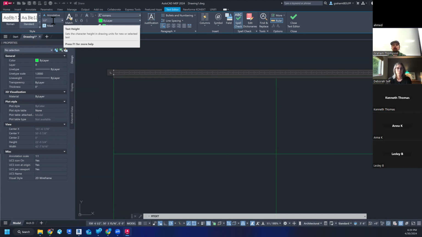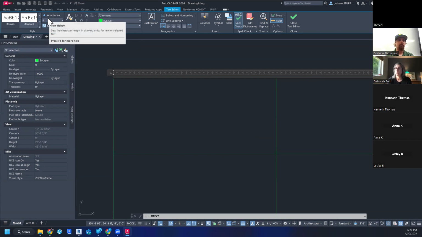Now, when we talk about text, we can also talk about what it looks like on the paper space versus model space, which we'll talk about in a little bit. But right now, in order for us to get this to fill this space, we need to really make this bigger. And instead of going 1/2 inch, I'm going to type in like 6 inches.